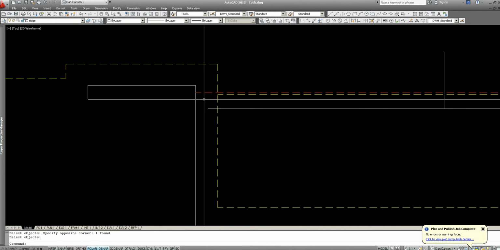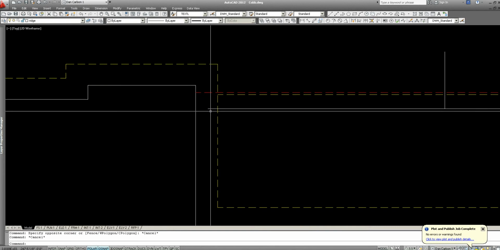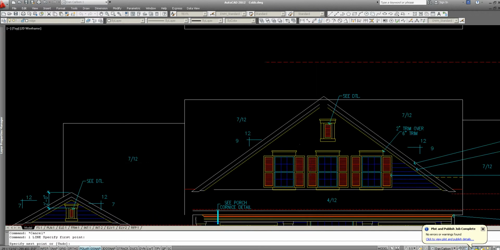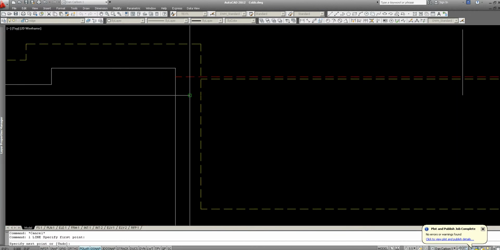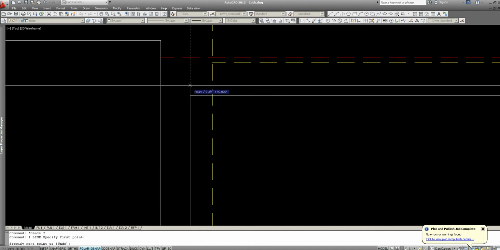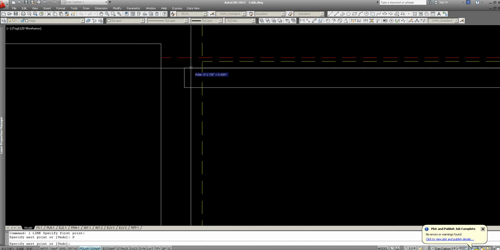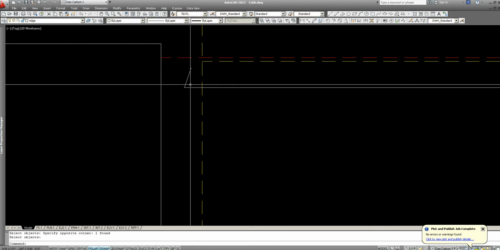So now we have to draw a valley right here, starting from this point going this direction. So this pitch here is a 9. And so we're going to draw the 9 going up. And this pitch here is a 3, so we're going to draw a 3 going over, and that's our angle.